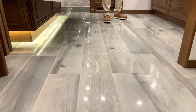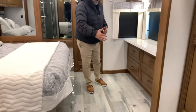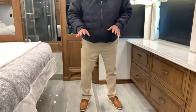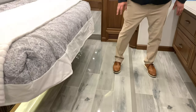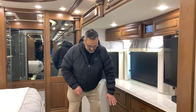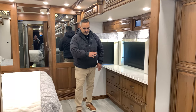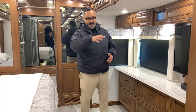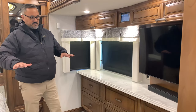Coming into the bedroom, I want to point out the flooring — absolutely gorgeous. I love that white-washed, old barn wood look, and you'll notice just how flush this floor is. A lot of coaches have a little bit of a raise, but with this it's nice and flush. You've got heated floors in the bedroom, and also on the slide-outs they're heated as well. That way when you're at the dinette or standing in the slide you don't have one hot foot and one cold foot — nice even heat throughout.